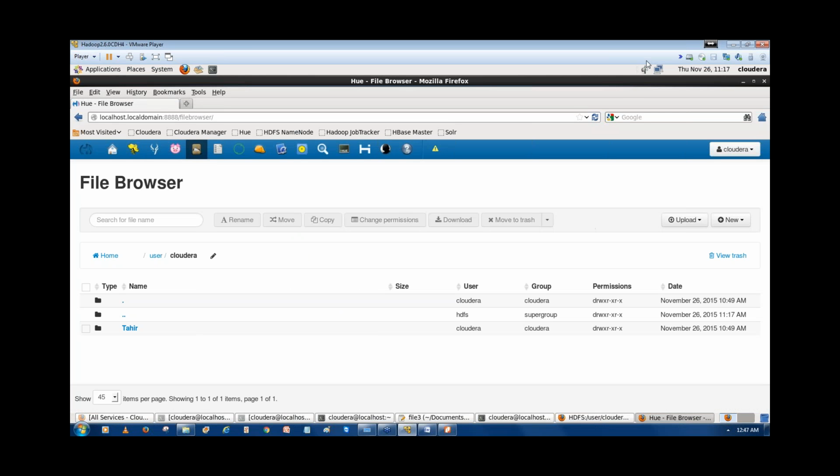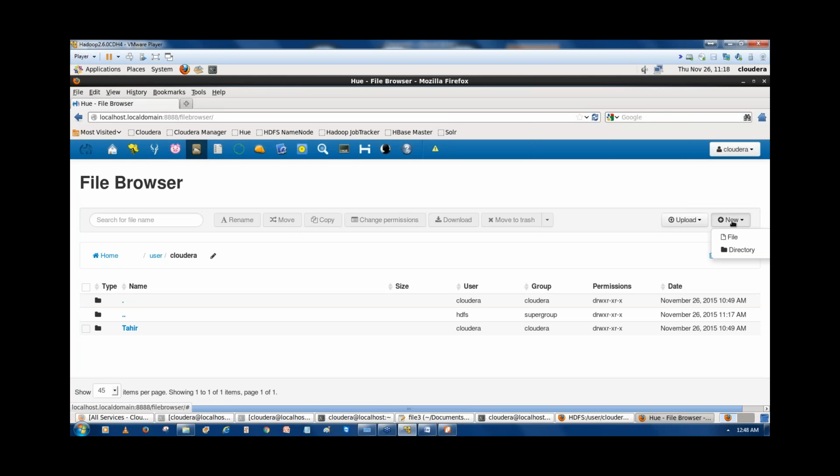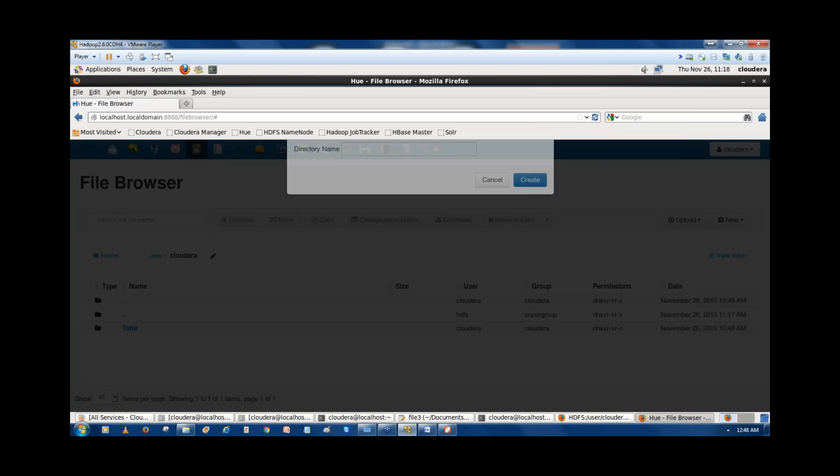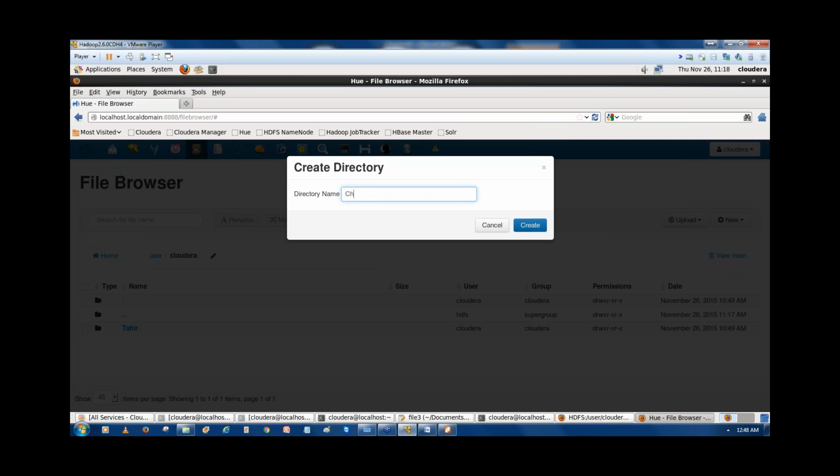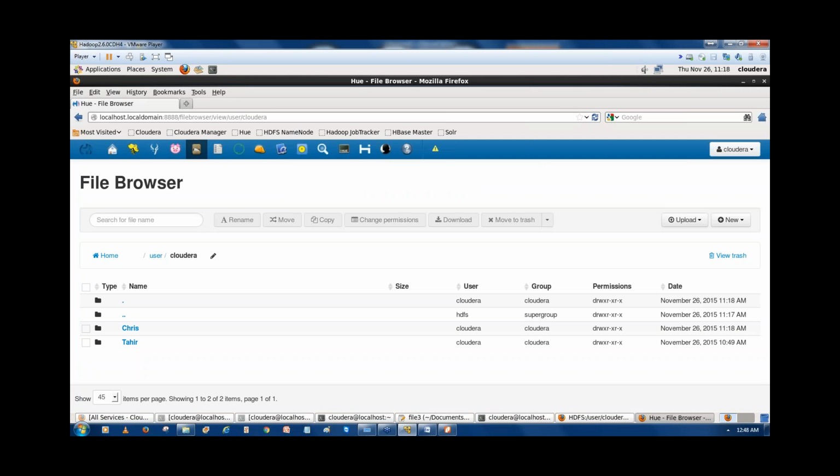The same way, we have the file browser available. Now I want to create a directory in HDFS. Previously I ran the command hadoop fs -mkdir. So if you want to create a directory from the GUI, open this file browser. Here you will find one option, New. Click on New, then select Directory. So then a directory is going to be created. I want to give the name Chris. Then click the button create. So this is an alternative to the hadoop fs -mkdir command. That is from the terminal, and this is from the graphical user interface of Hue. Now see, the Chris directory has been created.